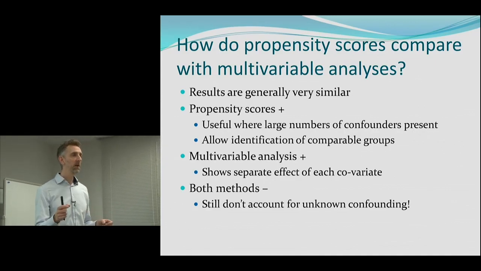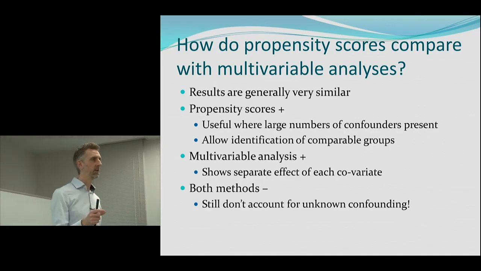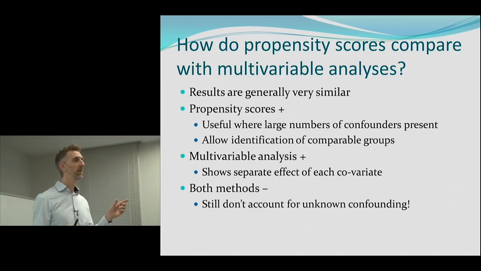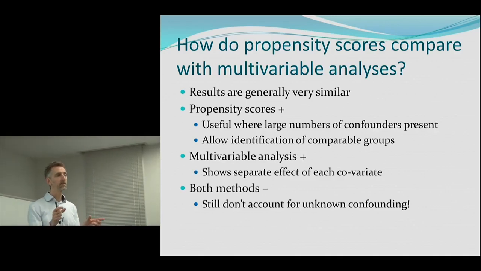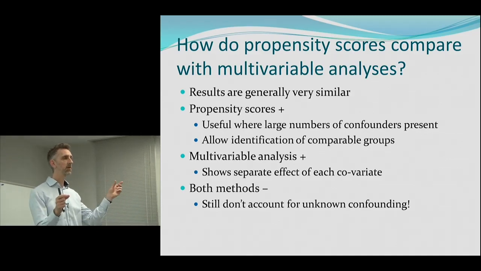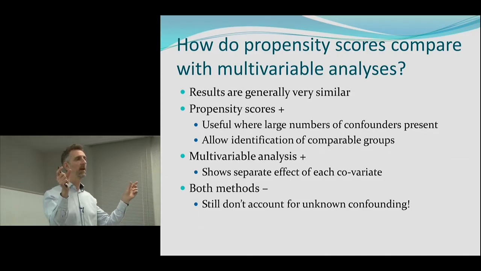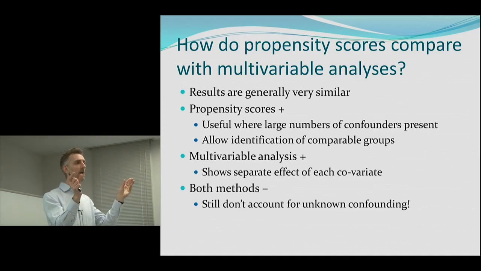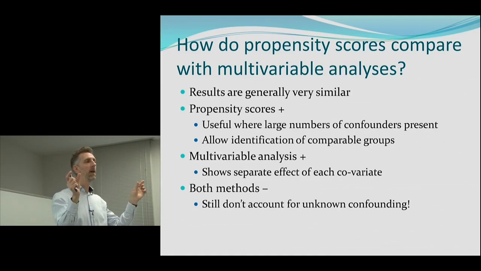Yeah, good question. If you individually match, you will run out of potential matches, so you won't find people who are identical. When you propensity score match, if I take one person with a score of 0.8 and match them with another person of 0.8, the two people won't have the score of 0.8 for exactly the same reasons. It may be that they are both men in their 60s, but one smokes and the other has diabetes, which seems to get them a score that's quite similar. So I matched them on the score. But if I wanted to individually match, I couldn't match those two people.